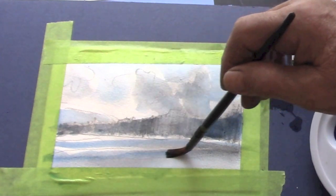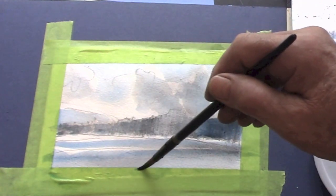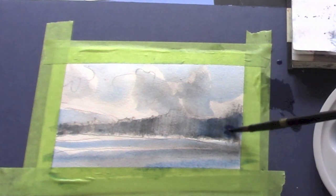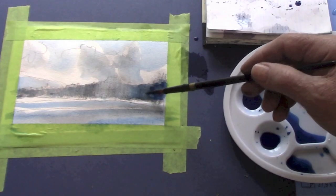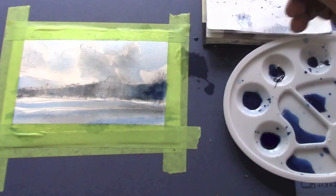Paper's still a little wet. See? One at the bottom. Take a little dark and touch it. See the dark? Very dark. Things are closer, like this part of the little island or whatever it is, things are darker.